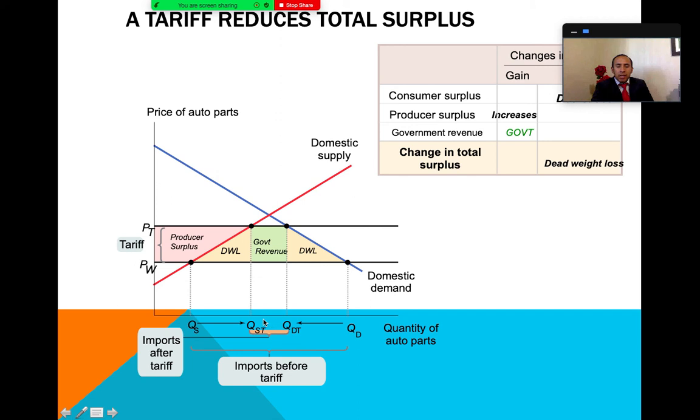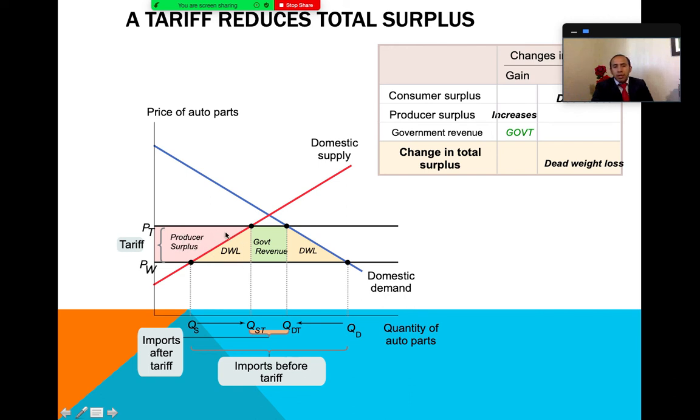The government taxes the imports, so the imports after tariff. They tax the import. Remember that a tariff is a tax on imports. So we have import revenue, or government revenue from the tariff, is this green area. And if you notice, the yellow areas are considered deadweight loss, inefficiency in the market. This is more of an inefficiency in the market because the producers are producing products that they don't necessarily need to produce because they can produce it somewhere else in the world at a lower price.